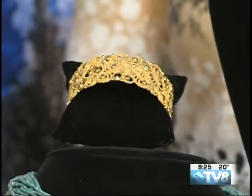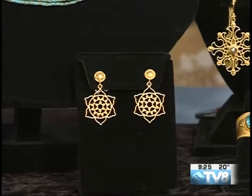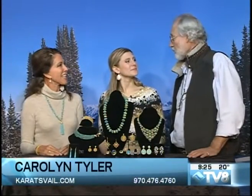Now, where did your inspiration come from? I get inspiration from all over. Some of the pieces here are like snowflakes, you know, and I know I'm in Bali, there's no snowflakes there, but I think about Vail when I'm designing sometimes. And just the materials, like the turquoise with the gold, the squash blossom, you know, Native American jewelry. I've got some beads in the middle that are shaped like pumpkins or squash. So I get inspiration from everywhere. Your background is anthropology, archaeology. That's right. Thanks, Dan. Yeah, so I'm sure that influenced your jewelry as well.